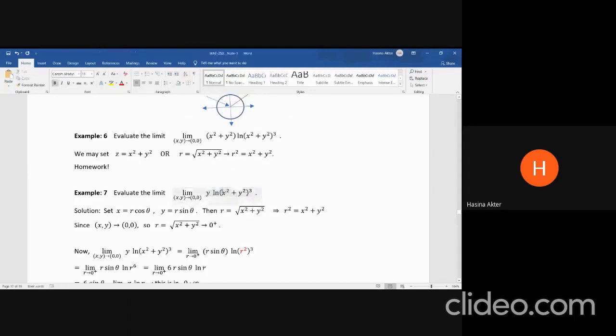Because even if you try to set this as z, and you solve for y, it is going to be plus or minus the square root of z minus x squared. Of course, we don't know whether y is positive or negative. But in the solution for y, you have x and z, two variables. That means you are not able to write it as a single variable. Do you see the problem?